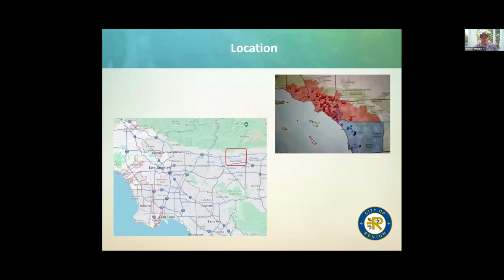Okay, this is the California locations just for reference. I was working for Claremont, otherwise known as the City of Trees and PhDs. The two different colors in the map on the right show the two different closely related species, the Polyphagus shot-hole borer and its close cousin, the Kuroshio shot-hole borer in blue. So this ranges throughout the LA basin, down over the border into Mexico, and it has been found as far north as San Luis Obispo. My knowledge of it is a little bit out of date. This is from 2016, 2017. So I'm not sure if it's been found further afield than this.